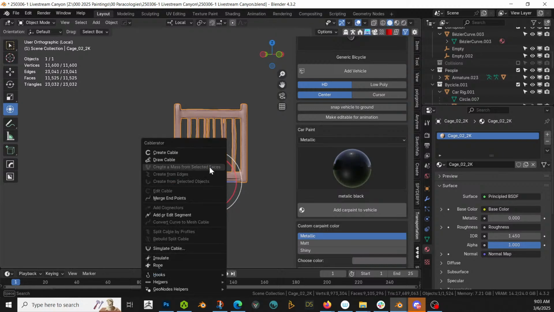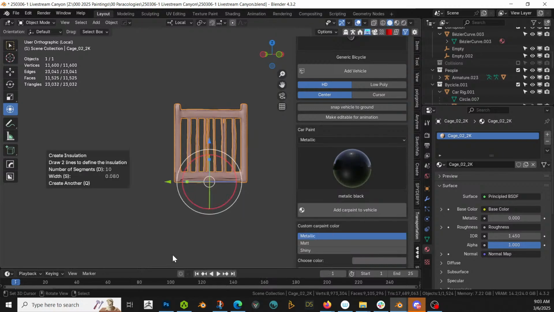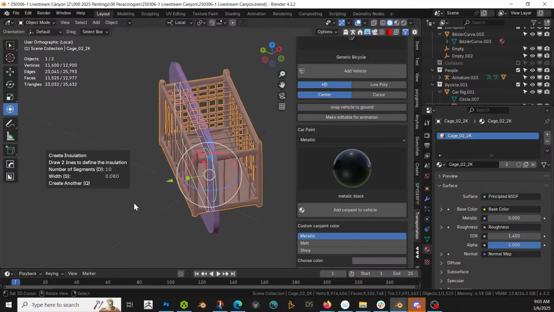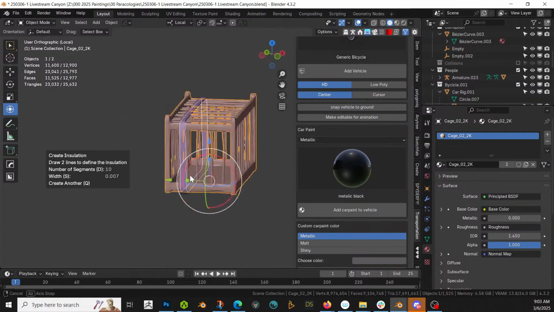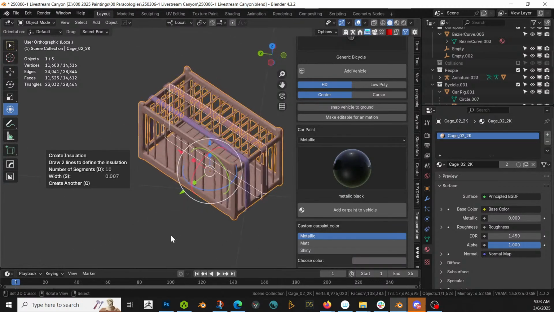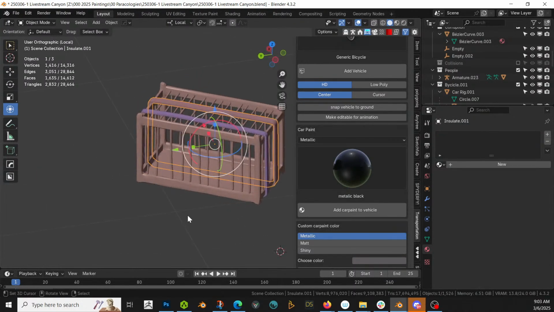Cool. Insulate. Cool. S into that. Q. Great.